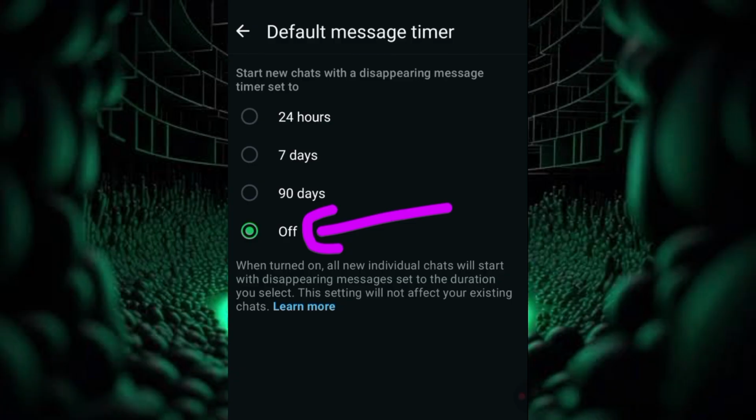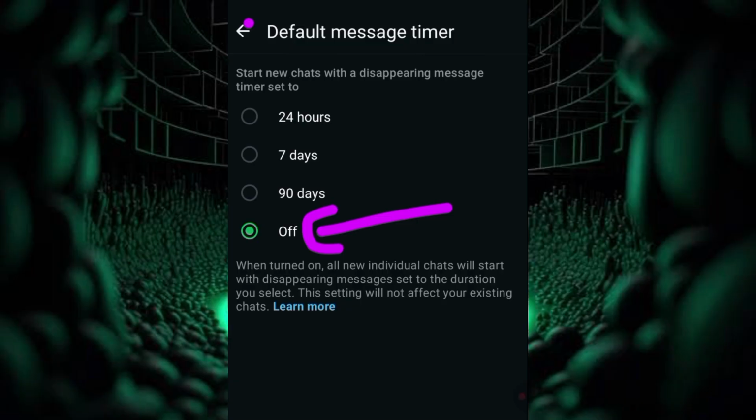There are some chats that even after a year you will still need. There's some level of arrangement and agreement you have with your customers that if there happens to be a breach of agreement, you can always go back to that chat and send them the screenshot that, sir, this was the agreement we had. But now imagine if your phone is on 24 hours disappear. Now look at what happens to you. That means you've lost your evidence. So always ensure that your default timer is off so you don't lose important chats.